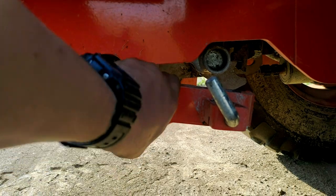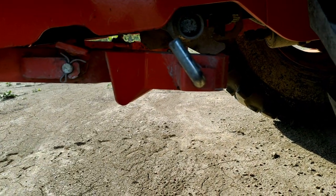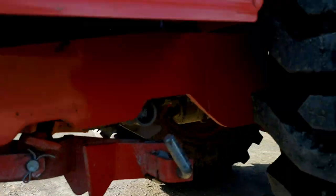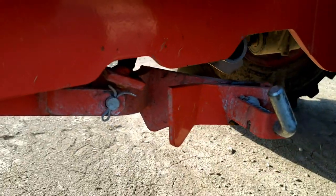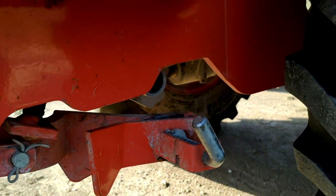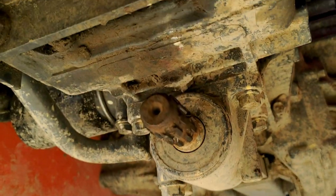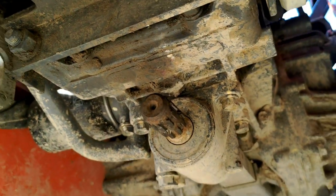These are the arms for the mid-mount mower. The mower would go here, and it drops down according to the height. It operates on the same lift mechanism as the three-point hitch. There's a linkage that goes to these arms. The mid-PTO is right there, currently disconnected, of course.